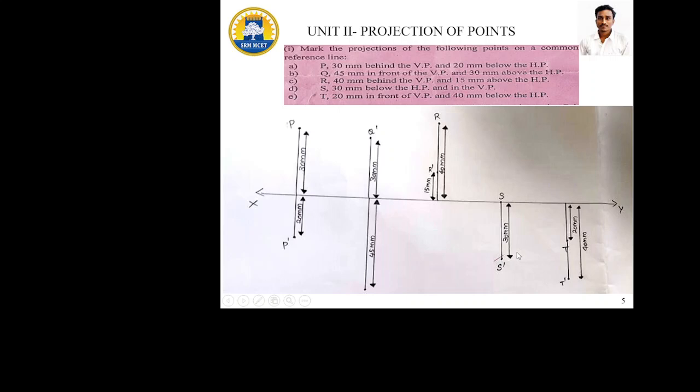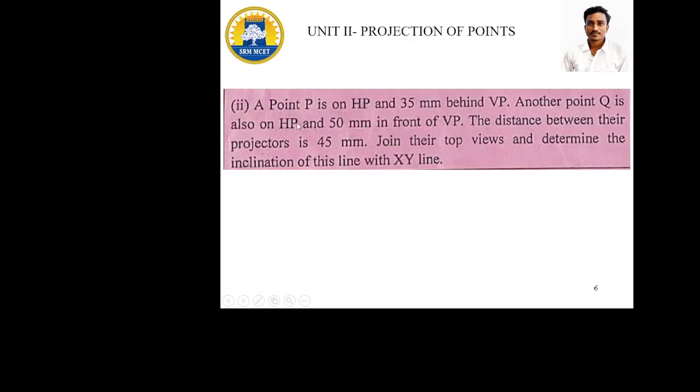So this is the simple way to solve the projection of points problems. It is easily identified. I hope you easily understand because it is a very simple method. Only four quadrants are there. We need to analyze which point is mentioned here. First you find that out, then solve the problem easily. If it is the front view, you use a dash, and if it is the top view, you simply mention it without a dash. Now we go for the second problem.